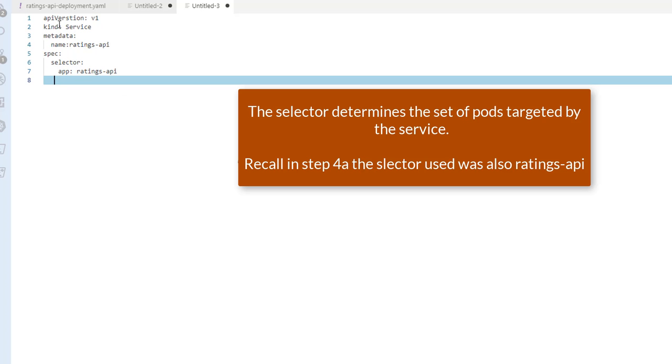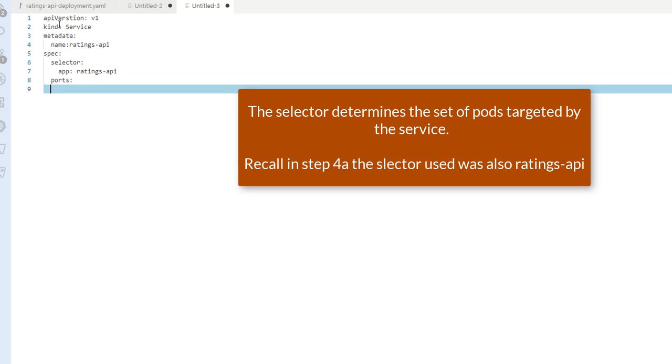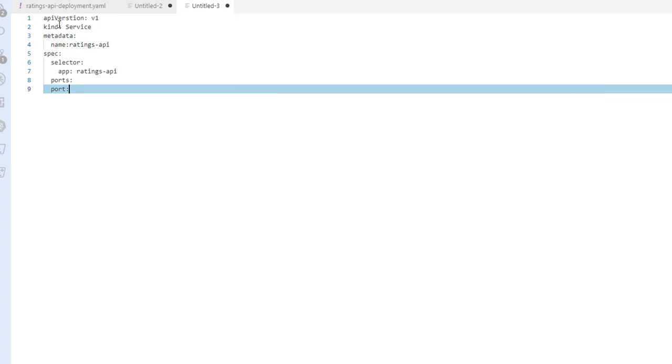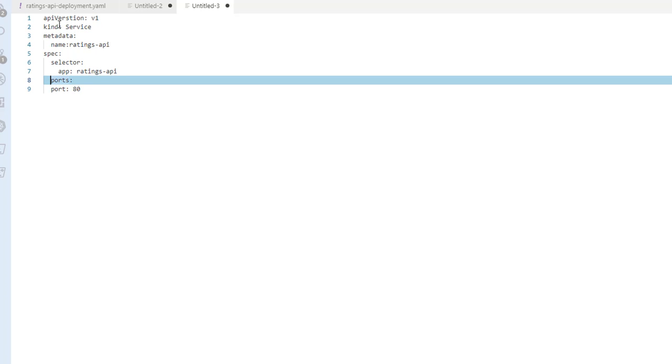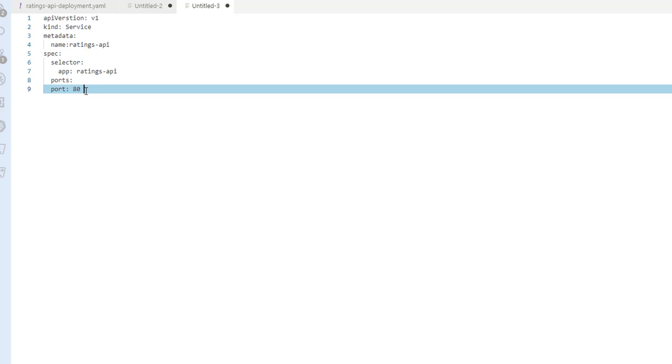And what ports? Port 80. And I need to come up here and put a little dash here. Nope. Hold on. Under ports, we're going to put a dash protocol first.